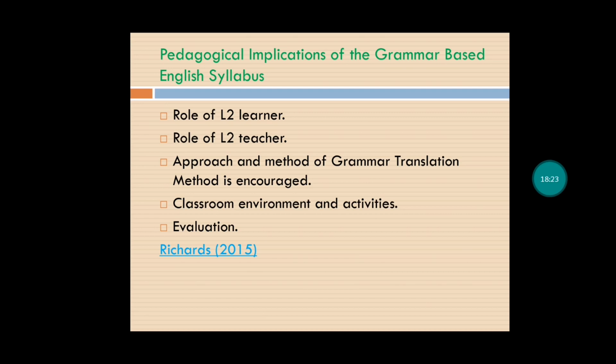All the activities are written or on the blackboard, or the students are instructed to write down some sentences or words and translations. So the practice is of handwriting, not of mouth articulation, I mean speaking. Evaluation is focused on testing reading and writing abilities, and these two skills are developed in the grammar-based syllabus.